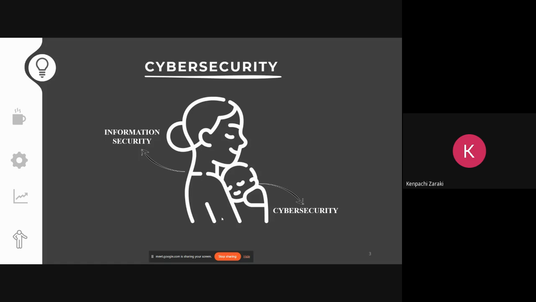So when we talk about information security, we are talking about data being protected in any form at all, whether it is mental data, physical data, emotional data, digital data, what have you. That data has to be protected. You see, most of us don't pay attention to whatever comes out of our mouth. It's very bad. Let me give you an example.